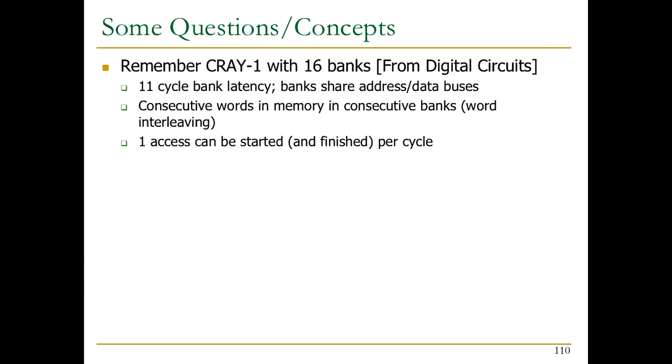So if you want to sustain that, how many banks do you need? Well, the answer is 16. Because 8 doesn't work, right? If you have 8 banks, and if your bank access latency is 11 cycles, you need to stall for 3 cycles to start some other access, right? Because you can start one access every 11 cycles for a given bank. But if you have 16 banks, if your data is mapped nicely, of course, assuming you have no bank conflicts, then you can start one access every cycle and then get data for one access every cycle, right? Because basically, you need to have enough banks, the number of banks greater than the number of cycles required for the bank access latency. Actually, you could do 11, but the problem with 11, as we've discussed last time, is your addressing becomes complicated, right? 16 is a lot easier.